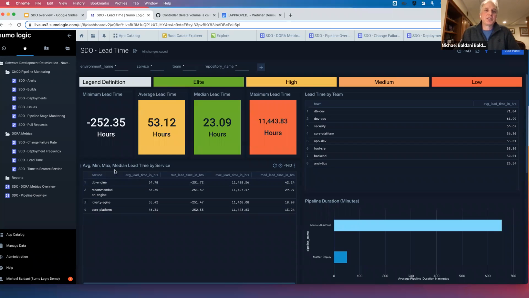But again, more detail here just on the average, min, max, median of the time by service. You can also do lead time by team. So now you can compare teams and how the performance of the different teams is doing. Are there areas where one or two teams may be doing really well, or a team may not be doing so great? Might want to dig into that. Maybe some new developers came on, they're just getting up to speed? Was there a couple holidays? Just things like that that you might want to dig into, or at least give you the visibility so that you can take action if you want to.